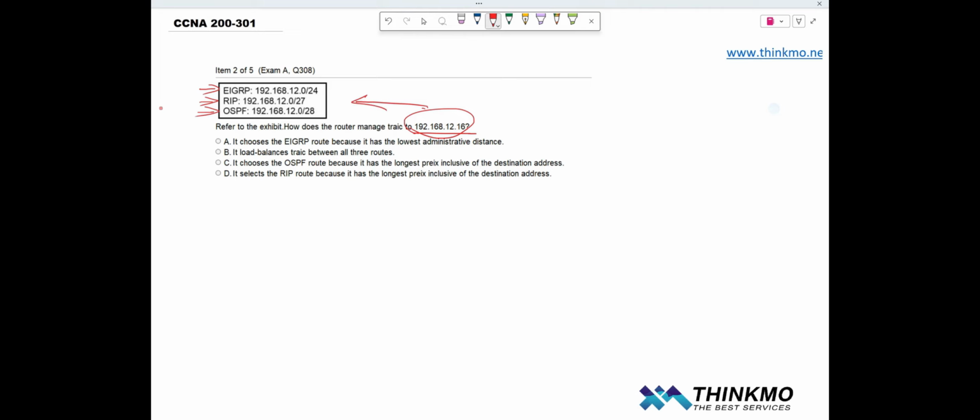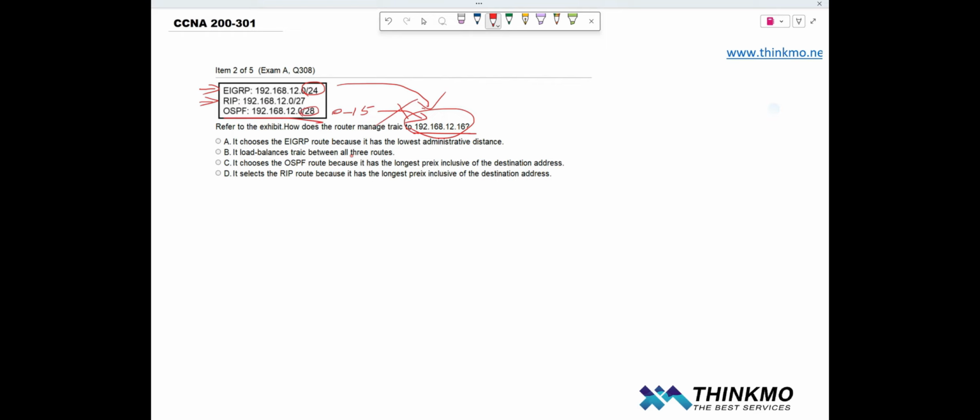First of all, the EIGRP route has a 24-bit subnet mask, so it can definitely match this route. Now, all these routes are already in the routing table. So according to the longest prefix match principle, let's see if there are any routes with a longer prefix than this one. Here, there's a RIP route that's longer, right? This one is 27 bits. The 27-bit address here covers the range from 0 to 50. Let's take a look. This 28-bit route is from 0 to 15. So this one doesn't match.